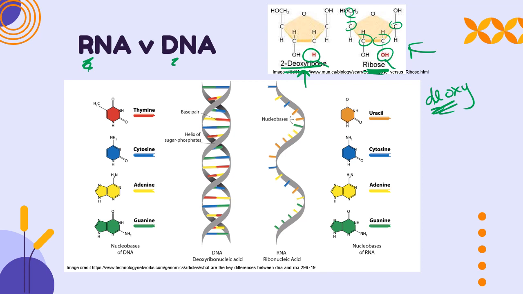We also have different nitrogenous bases in RNA versus DNA. DNA has TCAG: thymine, cytosine, adenine, and guanine. You need to know the whole names, not just the letters. RNA has almost the same except we replace thymine with uracil. Cytosine, adenine, and guanine remain in RNA, but now we have uracil instead of thymine.